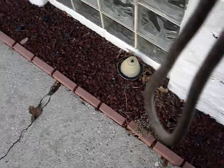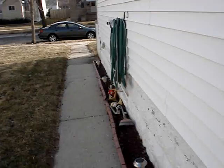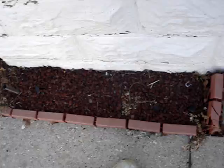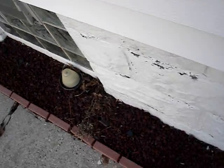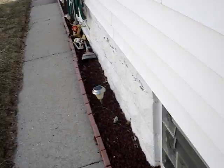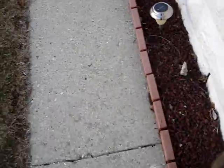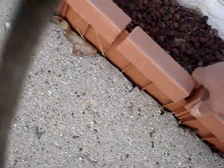These plastic lawn edgings — on the paper rod I found like three or four boxes of them and put them all along the sidewalk here. Inside there was just grass and weeds growing all the time, so I laid some fabric down and put rock in there too. But I'm going to redo all this edging this year — after winter it pulls out of the ground, which is kind of a nuisance. I'm going to take that scalloped lawn edging and just redo it all.